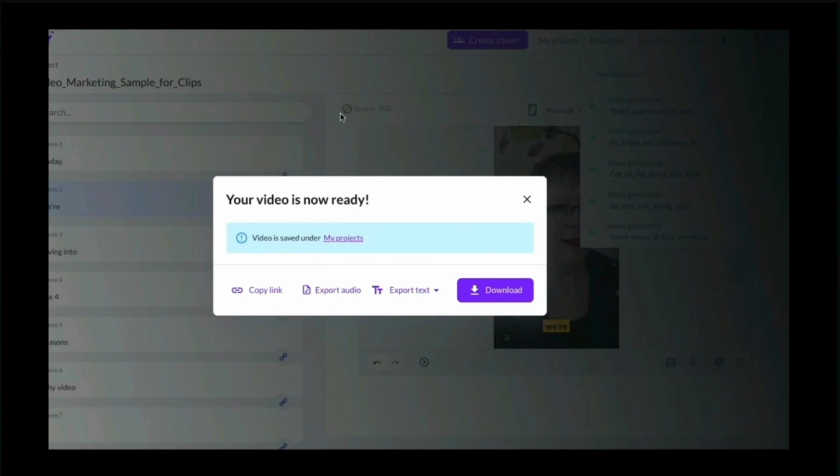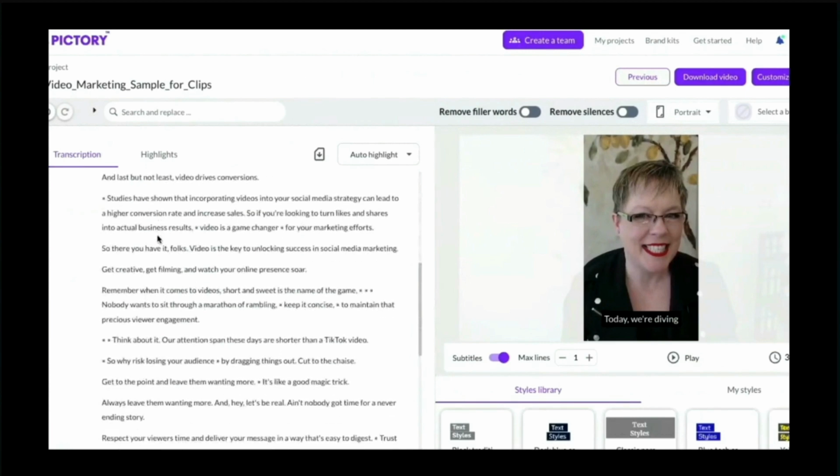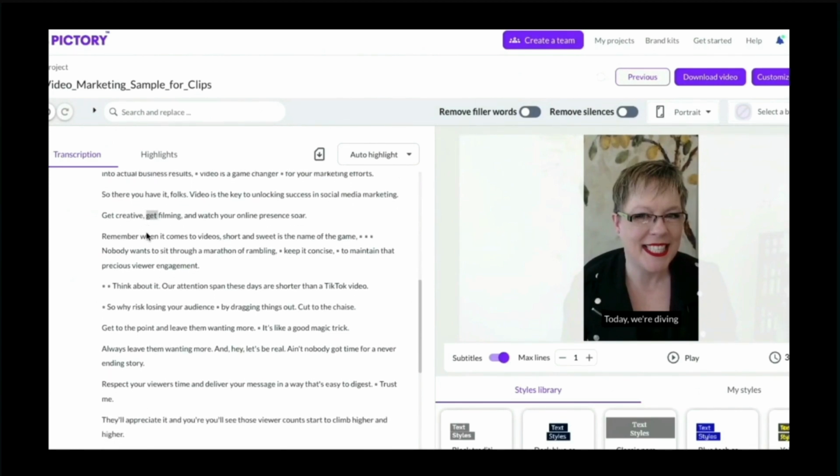So now I want to show you another way that you could create a clip really quickly. Instead of asking AI to do it, you can actually highlight the words you want into a clip. So let me show you what that looks like. Okay, so let's just say, for example, if I scroll through, because I'm a much faster scanner than I am anything else, I kind of know what I said in the video. So maybe I want one of the points, but I want the whole point, right?